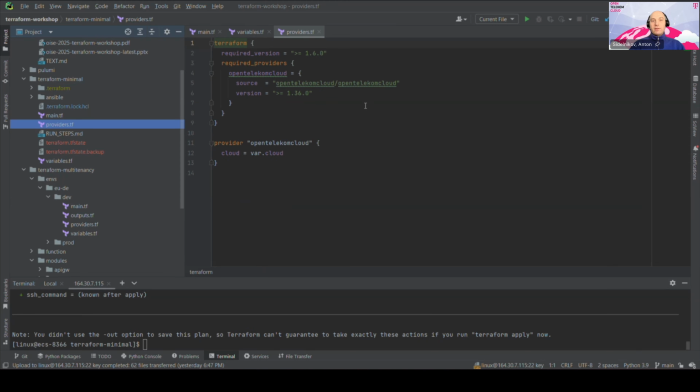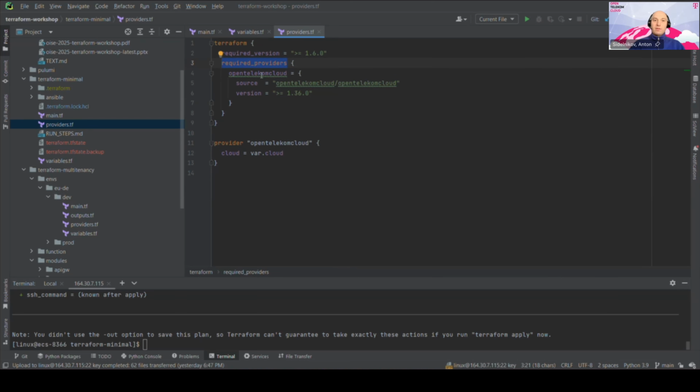When we want to start implementing some infrastructure, first of all, we need to use the provider block and the terraform block. Terraform just points the Terraform binary to our special provider called OpenTelekomCloud, for example.